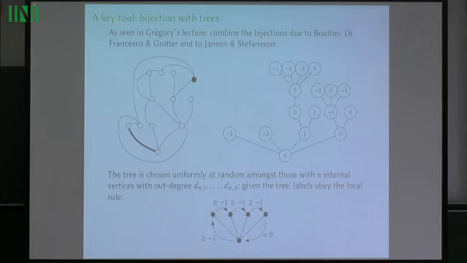And so then to understand the behavior of this map, you just need to understand the behavior of this tree. And actually, it has a very nice distribution. The leaves are in bijection with the vertices of the map, and the internal vertices are in bijection with the faces. We have seen that their number of children is half the degree of the face. So in this tree, you have n internal vertices, and their numbers of children are the d_i. The tree is just uniformly chosen among all the possibilities. Then given the tree, the labels are obtained by putting the root at 0 and using this local rule at every branch point, where labels evolve like a bridge. And this bridge converges to the Brownian bridge, and this is where you get this square root of d here.